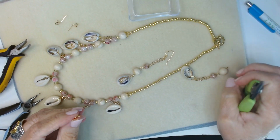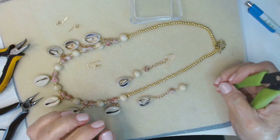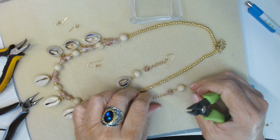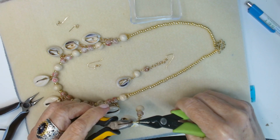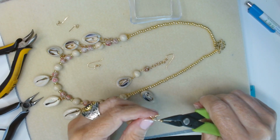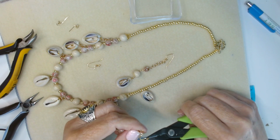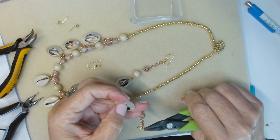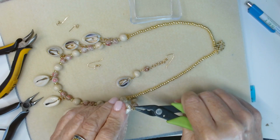Well, did I put these on backwards? Oh, look at that. I put it on backwards. I tell you what, y'all, I'm not all here. No, this is right. This is what I wanted. I don't know how I did that other one. Anyway, y'all, crazy woman here. Can't get her act together.